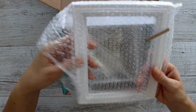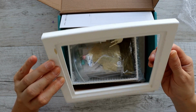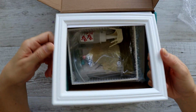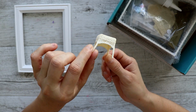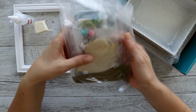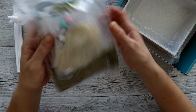Alright, so let's have a look at this. We have the picture frame. It looks like some sort of chipboard looking stuff. Okay, so we've got what looks like a little chair bottom, some glue that is in another language and I cannot read it, and we've got all these goodies in here. Oh, this is more in depth than I thought it was gonna be.